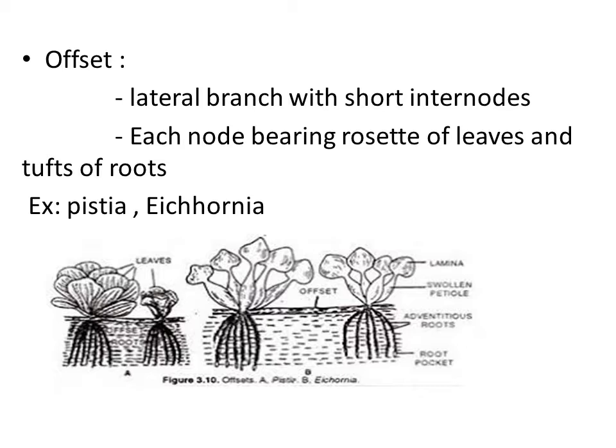So these are the different kinds of stem modification that can be seen in different plants, right? So some of the plants show runner as a stem modification for vegetative propagation, and some plants multiply by sucker, some multiply by offset, right? So different stem modifications can be seen in different kinds of plants for propagation, right?